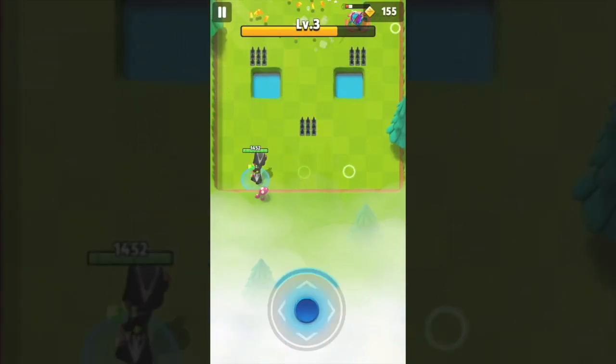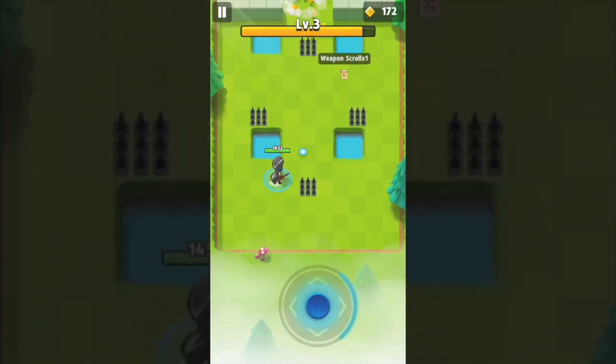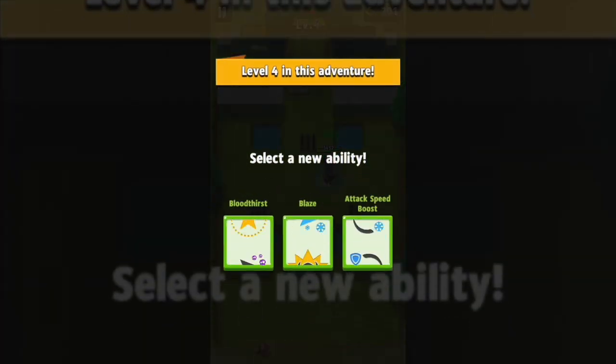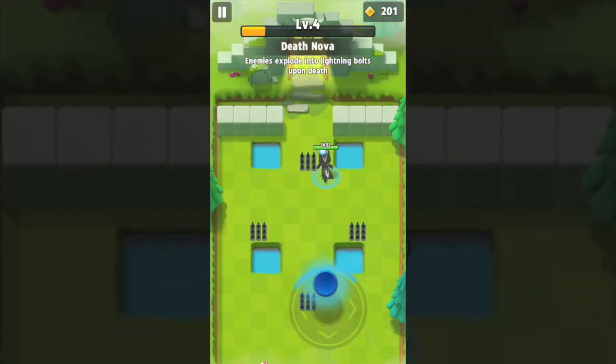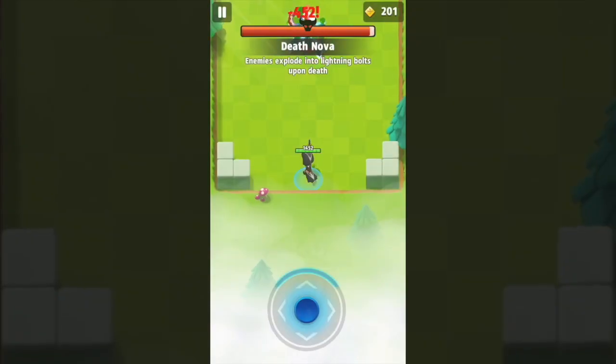We gotta do the strat. Move slowly. Boom. We just passed it. Let's just see what we need to do. What's better? A death bomb? So when they die, an explosion happens? Or a death nova, which, when we shoot them, they blow up and shots fire at them. That is good. Infinity Star is not that good. It's temporary. We need something permanent. We're gonna rush the boss. Let's see how we do.